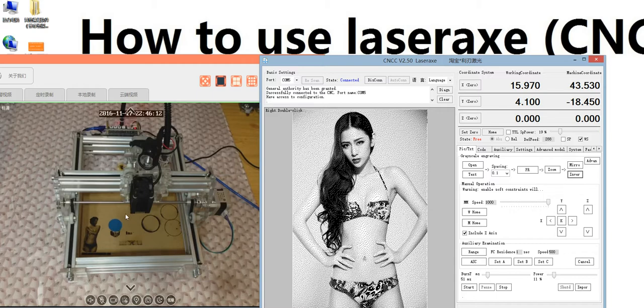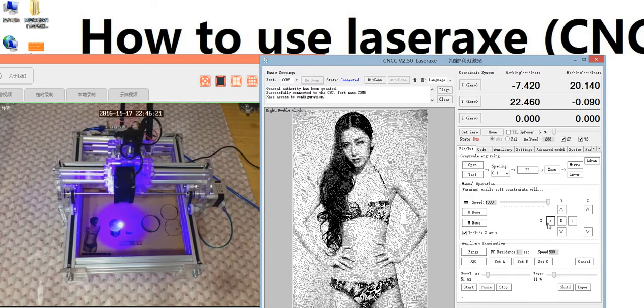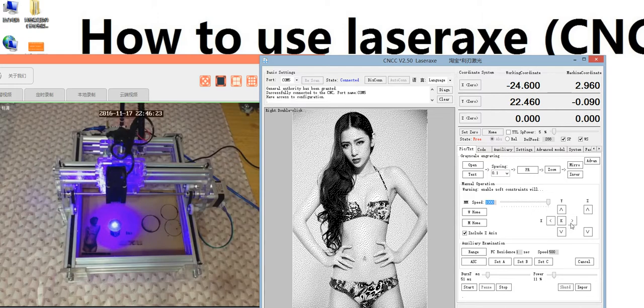If I wanna start here, I use here to move the spindle. Yeah, I want to start here. I need set 0. Yeah, set 0. It's getting 0. And the burning time I set 51. And the power I set, yeah, 14%. Yeah. And next I can start.